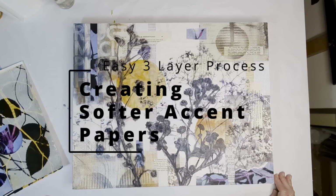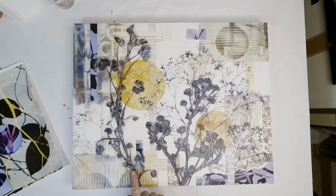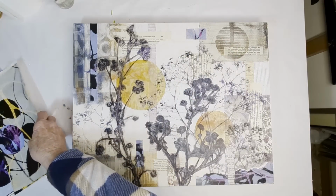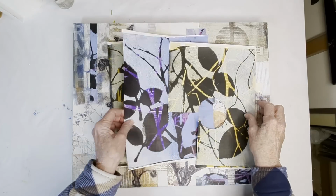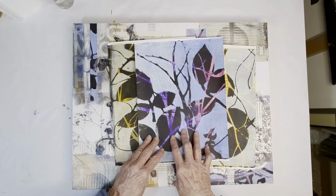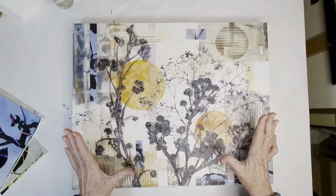In a previous video, I created these accent papers using a 3-layer process. First comes an accent color, like that, and then a black layer, and then finally a lighter opaque layer. At the time, I was working in a darker, more dramatic palette, and these papers fit in perfectly.